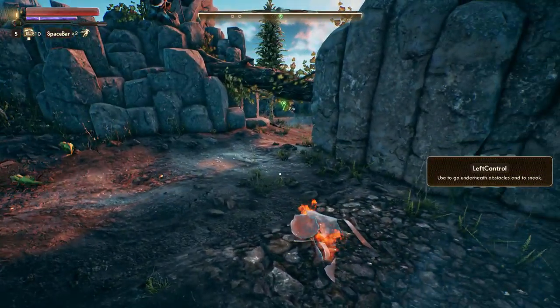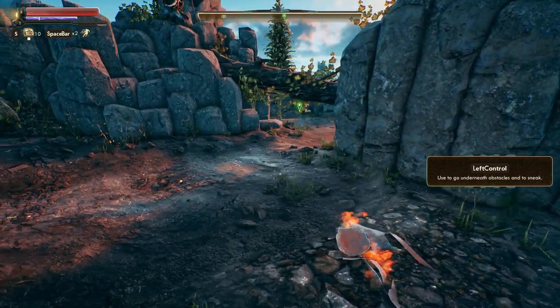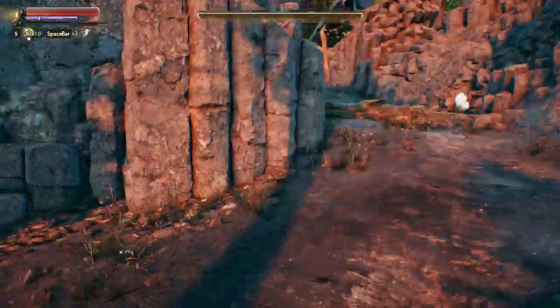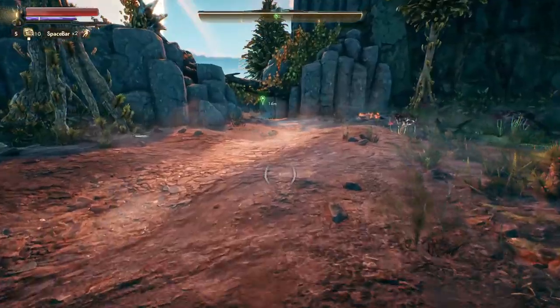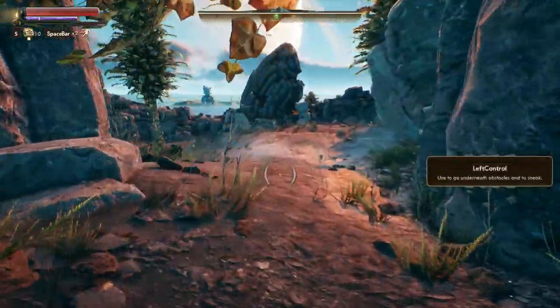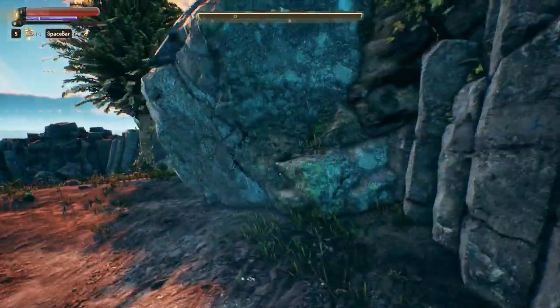Alright. Let's see. Left control. Used to go underneath obstacles and to sneak. Can I do a slide? A lot of games are big on making you slide now. Sprinting? No. Alright, fair enough. Alright. Here we go. Good.